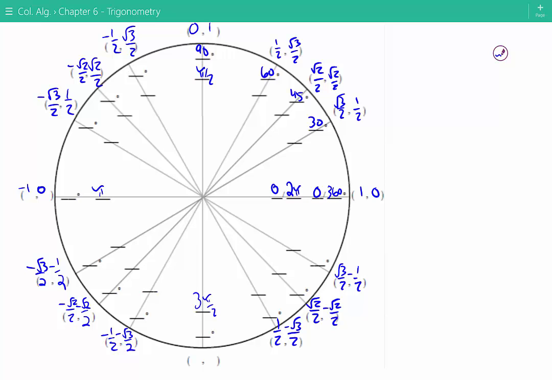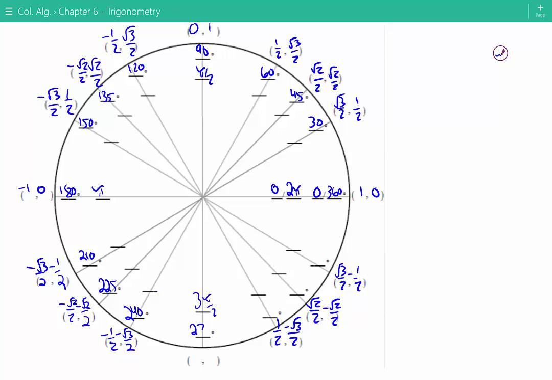I actually forgot the degrees here, so really you should go and add 30 to this to get 120. Add 45 to 90 to get 135. Subtract 30 from 180 to get 150. Then you have 180. Add 30 to get 210. Add 45 to 180 to get 225. Maybe subtract 30 from 270 to get 240.